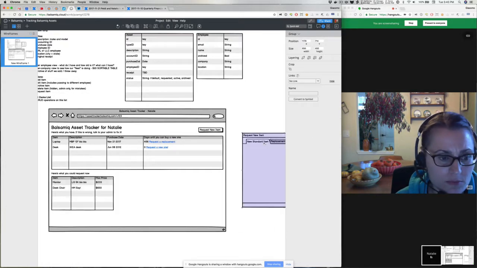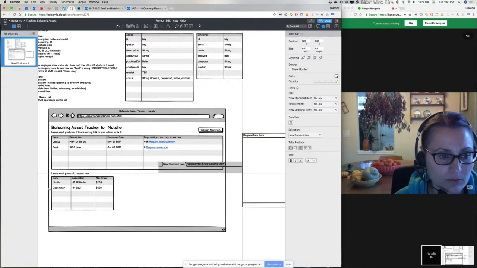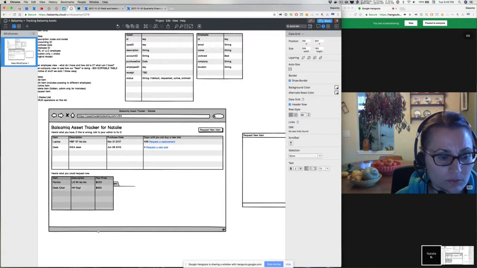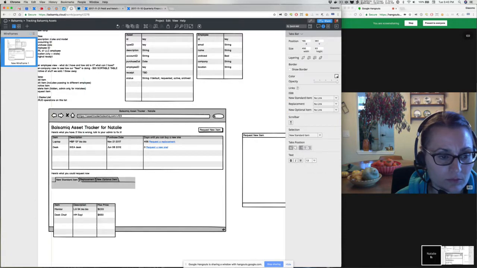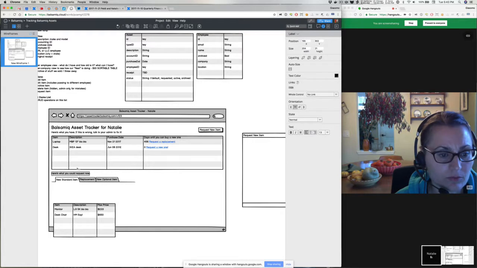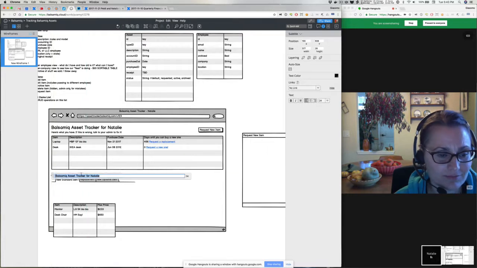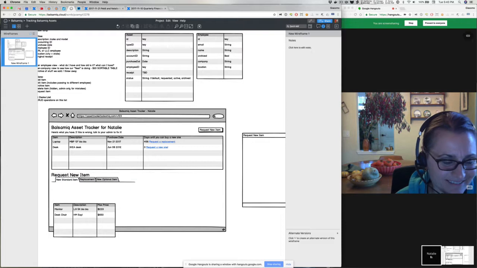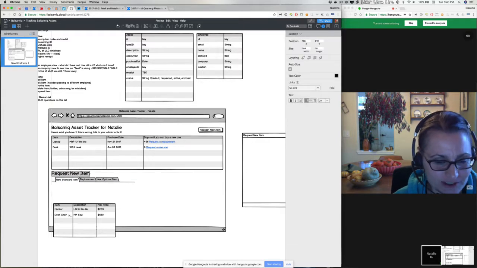I'm thinking that maybe we put this here instead, like that. Oh, it's buggy. Maybe we just do that. More mobile friendly too, without the dialogue. Request new item. Put it just there, for urgent desk needs.